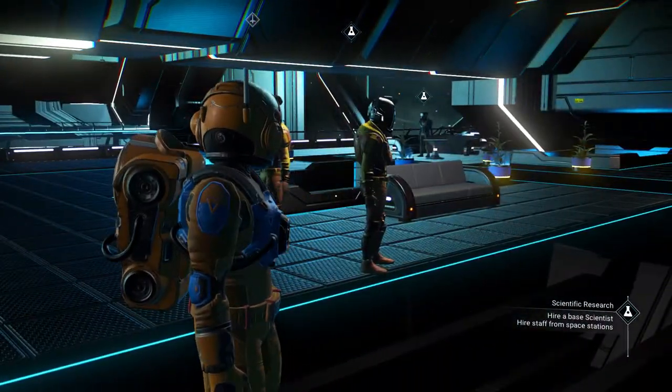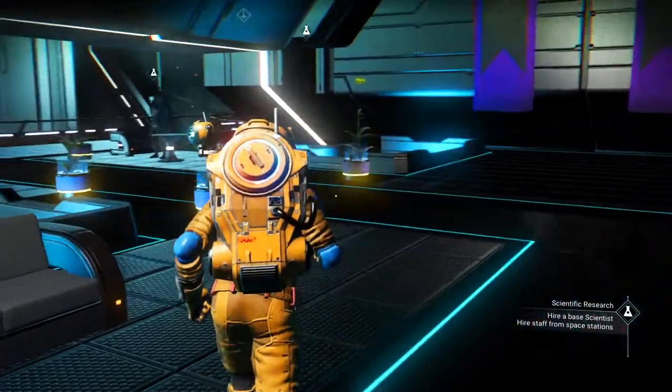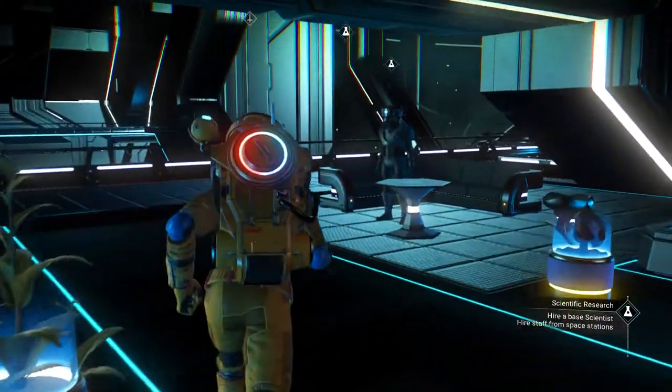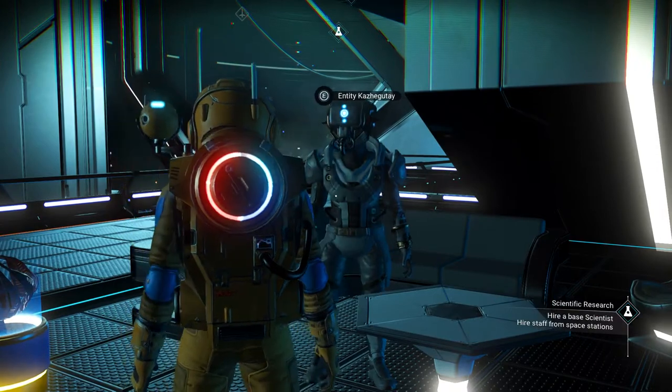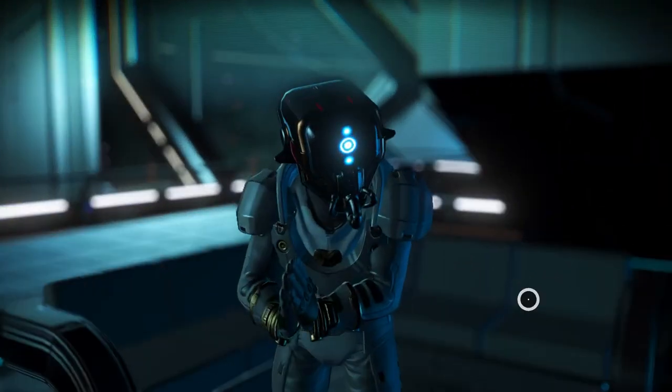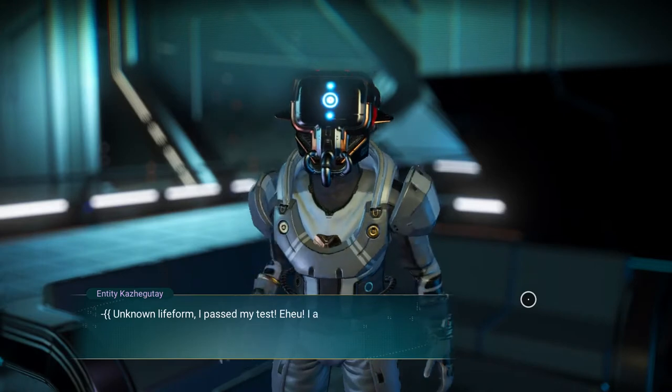See the science symbol? Because you made the science terminal, you can hire him. Entity Kazegutai.